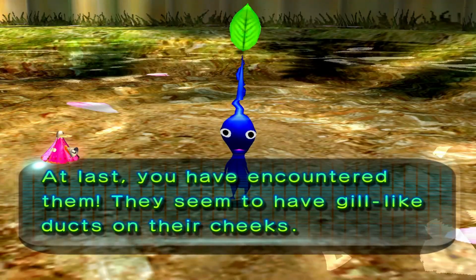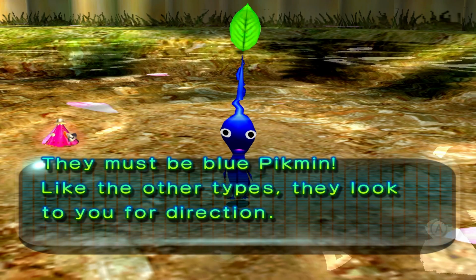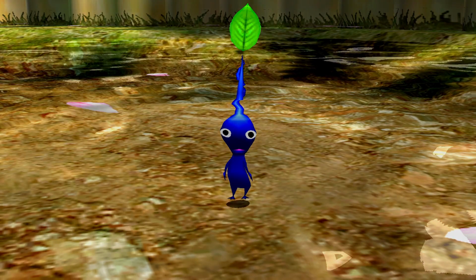At last, you have encountered them. They seem to have gill-like ducts on their cheek. No, they don't. They have a mouth. They must be Blue Pikmin. They look to you for direction. While they indeed survive naturally, they still seem to long for a valiant leader.